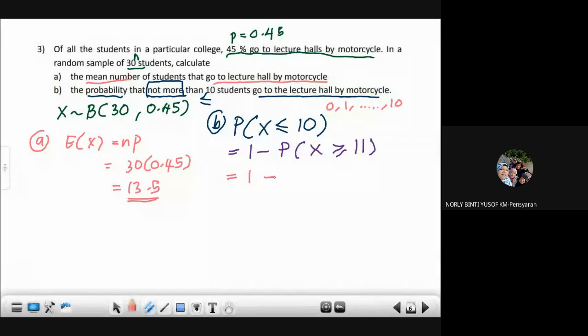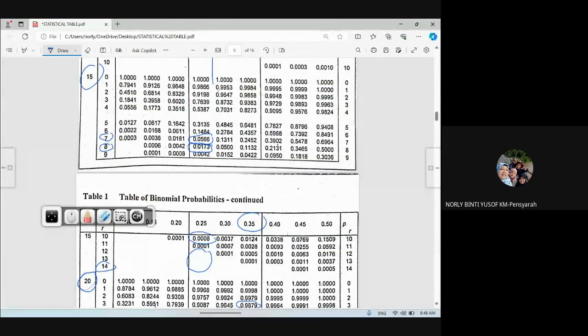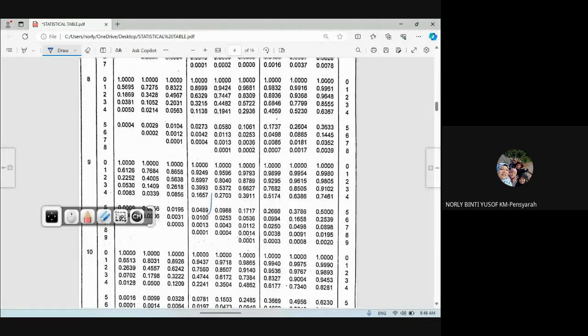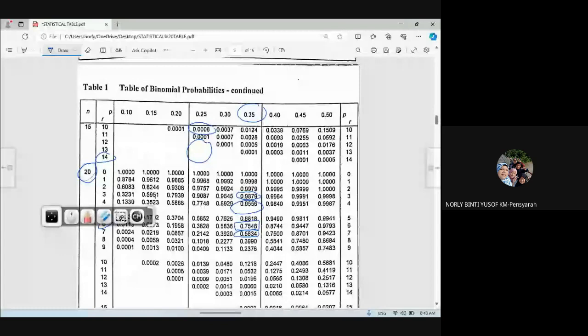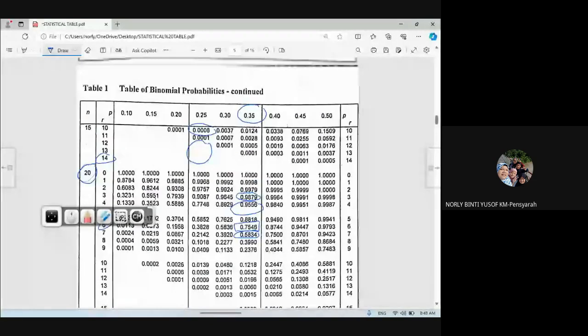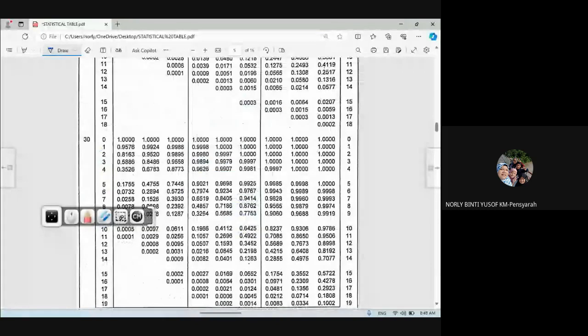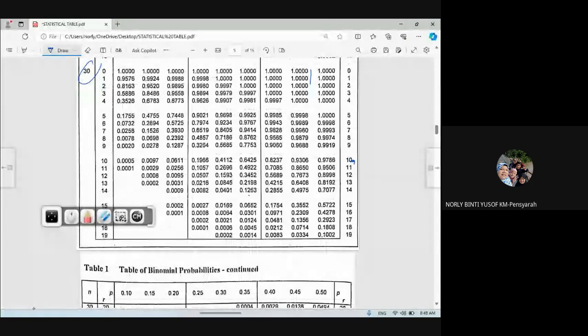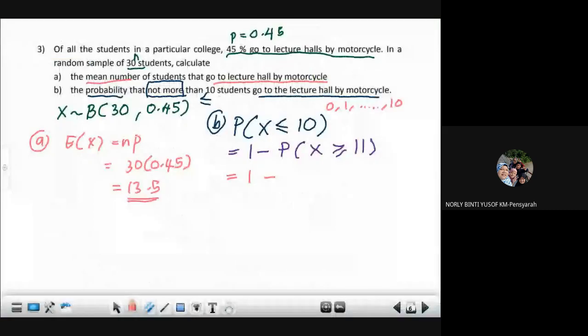So kita pun nak baca kat table. N30, P, baca P dululah, P 0.45 kan. Okay, 0.45 sini. So naik atas, N dia mesti 30. So second last lah. So kat sini N30, ni N30, sini. So nak dia punya R tu adalah 11. So belah sinilah, this is 11. Kat sini tadi, second last. So nilai dia adalah 0.8650. So masukkan. So 0.8650 tolak dengan 1, dapat 0.350.